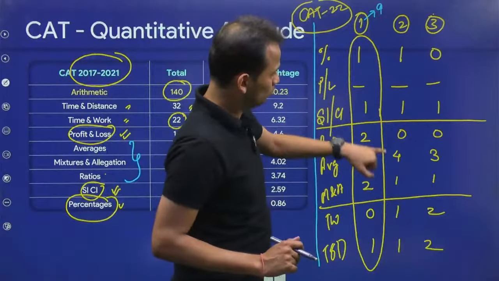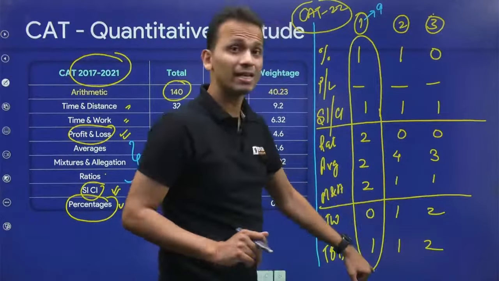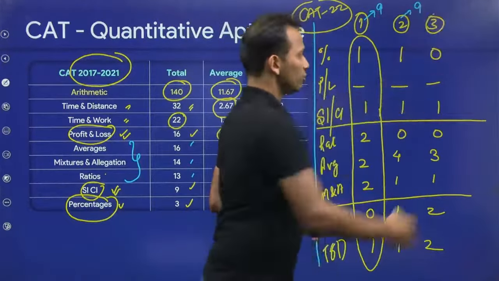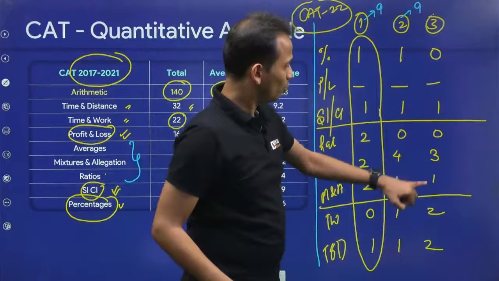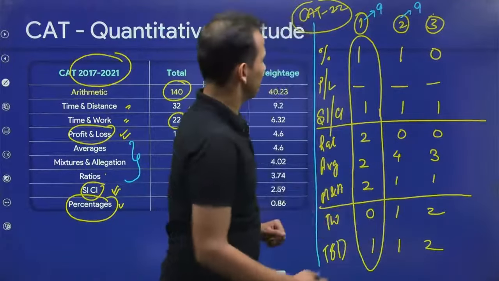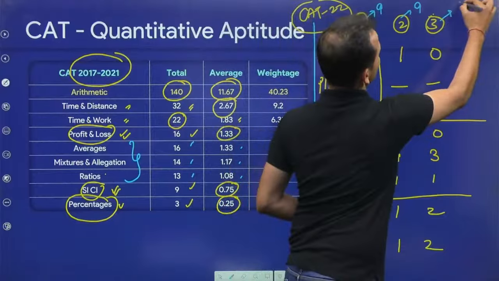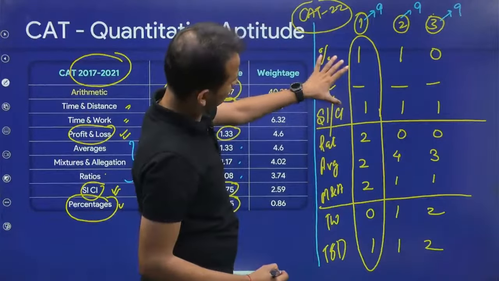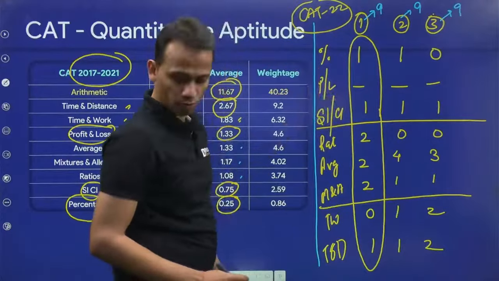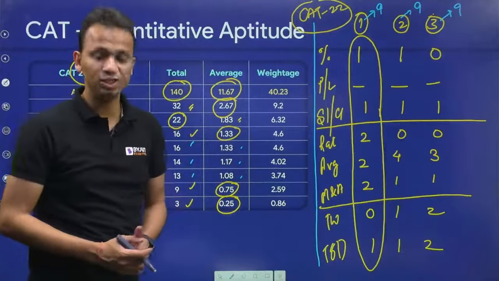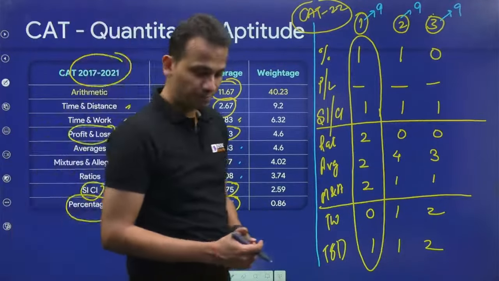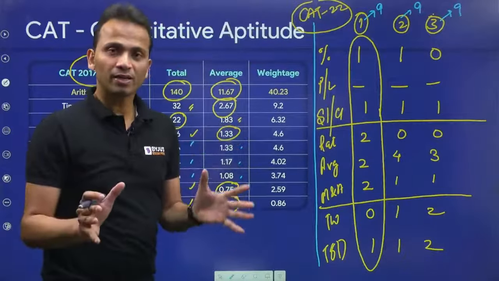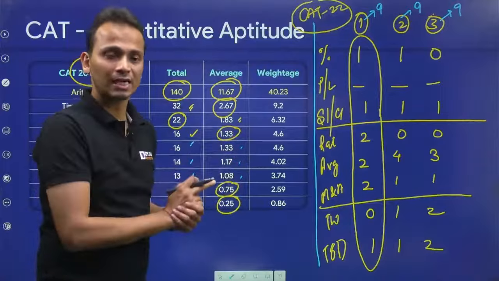So 1, 2, 6, 7, 8, 9, even more than that. In slot 2, there were 9 questions. 1, 4, 5, 6, 7, 8, 9. 9 questions here. यहाँ पे 8 है, I think. No, 6. Okay, 9 questions. So 9 questions in every year, each of these years. Okay, right? So this is the scenario of arithmetic, what happened in the last 2 years exactly.